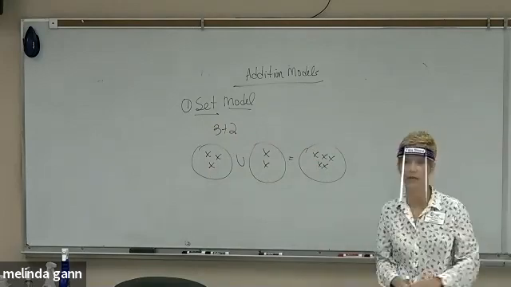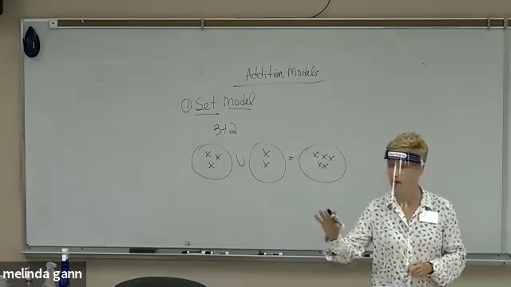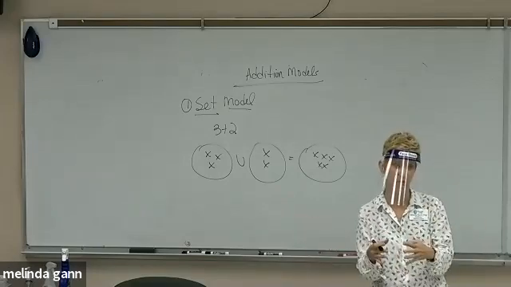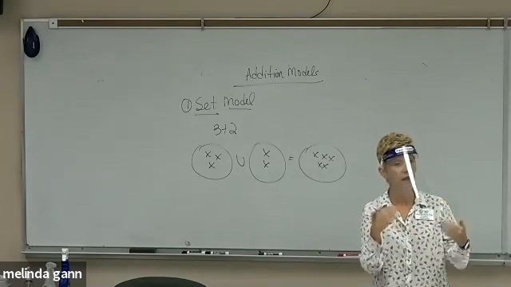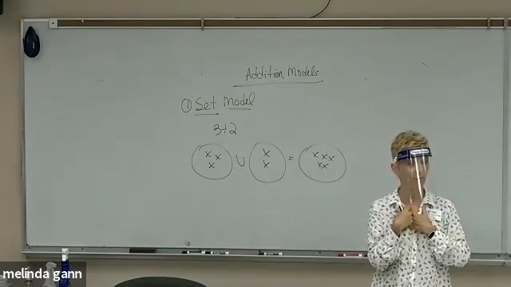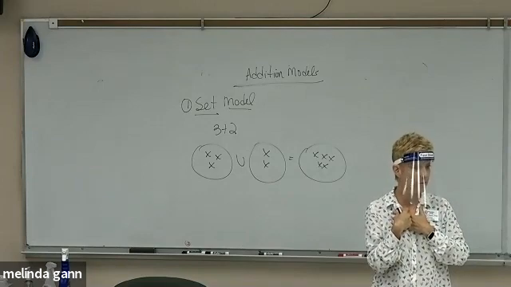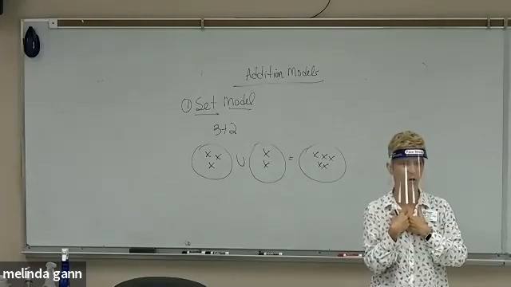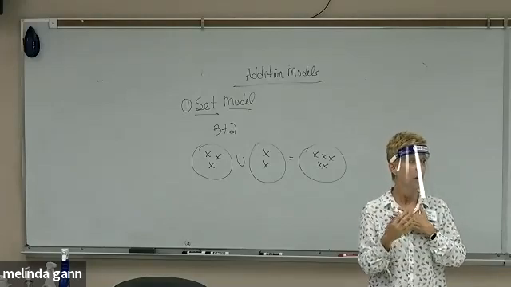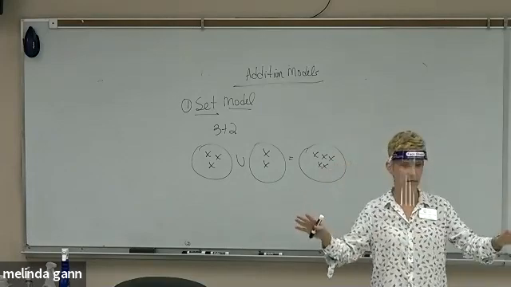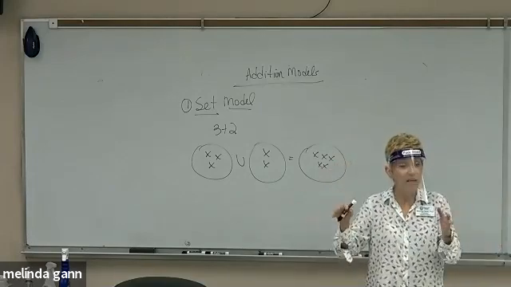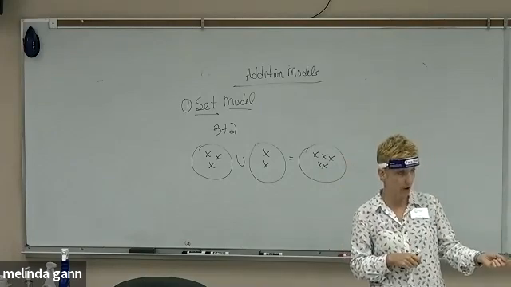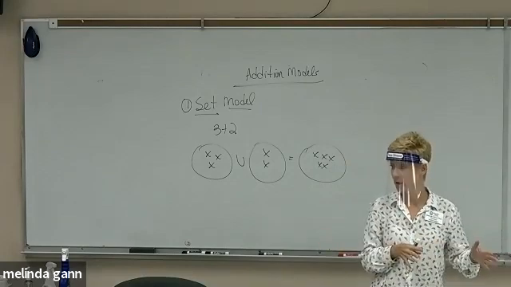And we're going to do it over and over and over with Skittles or beans or whatever. I'm going to have 4 things plus 9 things, and we're going to union them. I'm going to have 1 thing plus 7 things, and we're going to union them. Then we're going to do 7 things plus 1 thing and union them. So they're going to figure that commutative property out before I ever tell them. It's way more fun when they figure things out for themselves. And then later we name what they've already figured out. So that's completely concrete. Now, I don't want them having to have Skittles when they're 17, okay? So I've got to gradually move them.